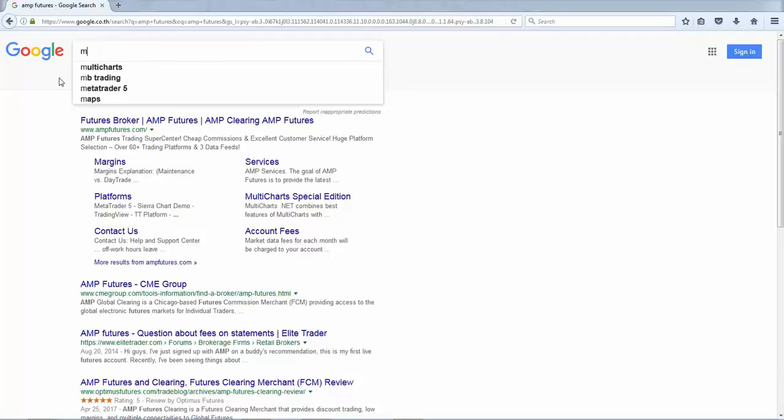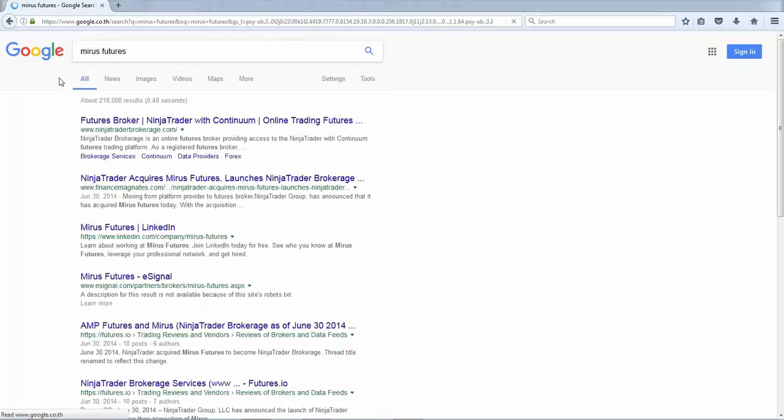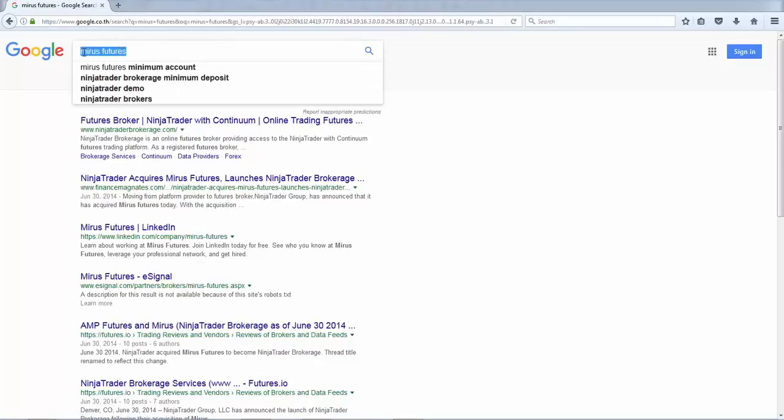I don't really know the difference between them. I've never had an account with them before, because I personally don't like NinjaTrader, not that I have any experience with it though. I've never used it. I've seen it before, opened it up, took a look at it, and I didn't like it. It's not really my style, but a lot of people use NinjaTrader, a lot of people.